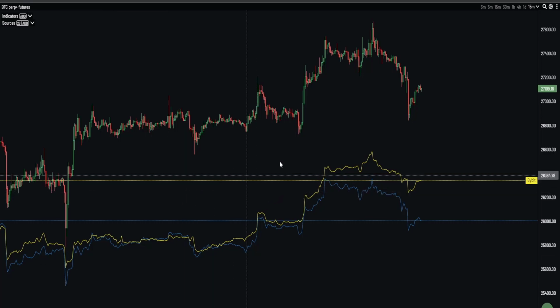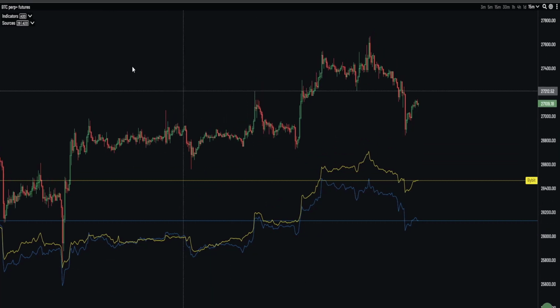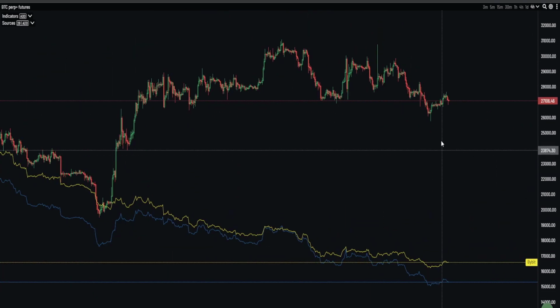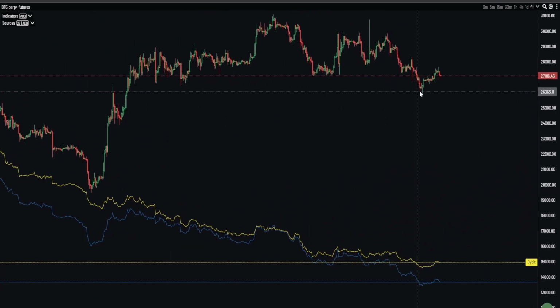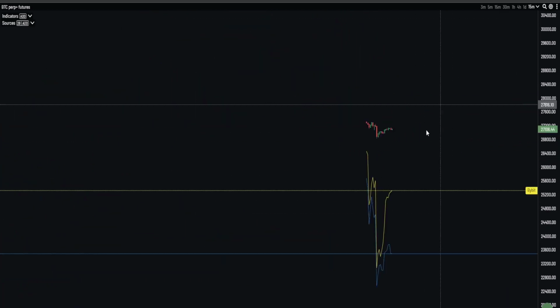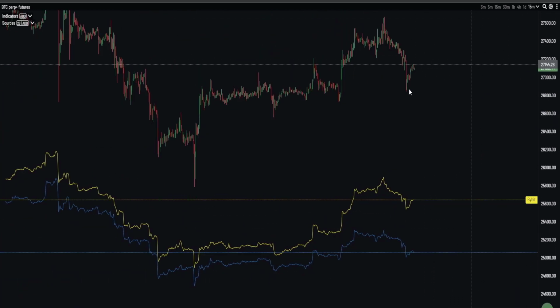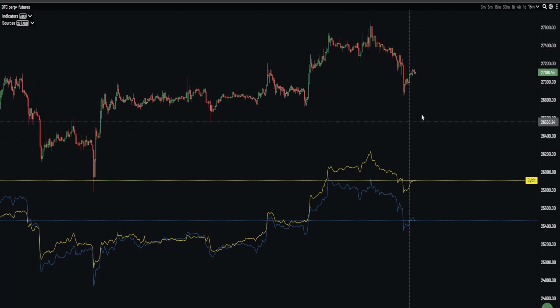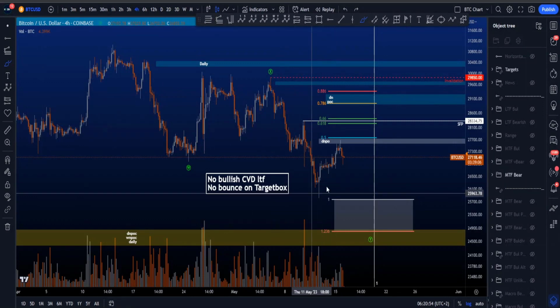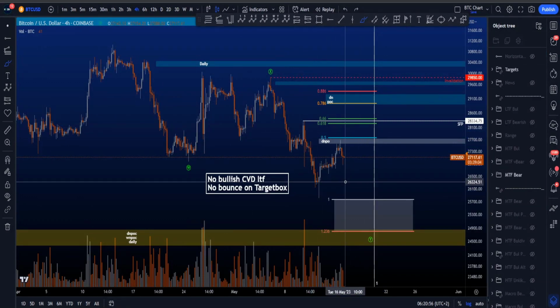That shows a little bit of absorption on the lower time frames as well, because we do have some absorption going on in, let's say, the higher time frames, where clearly we are creating a higher low on price and much lower CVDs. So on the higher time frames, or the 4 hour this is, you can definitely see some absorption, but it would be nice to also see that on the lower time frames. And as it stands now, there are no bullish divergences to be seen. So that is something to at least take into account.